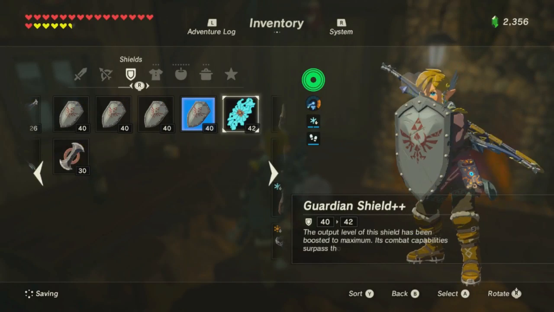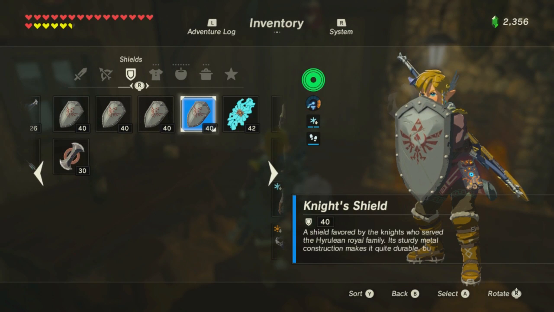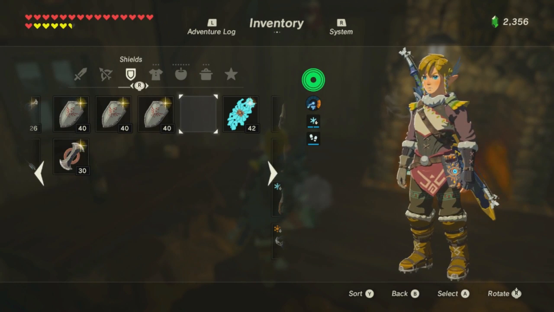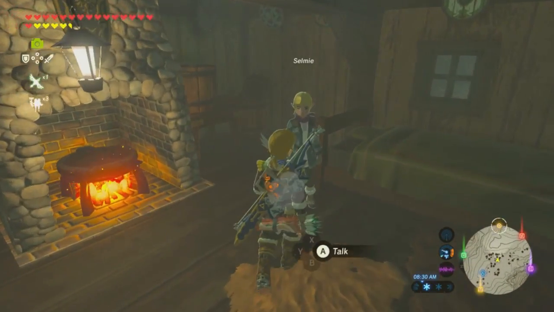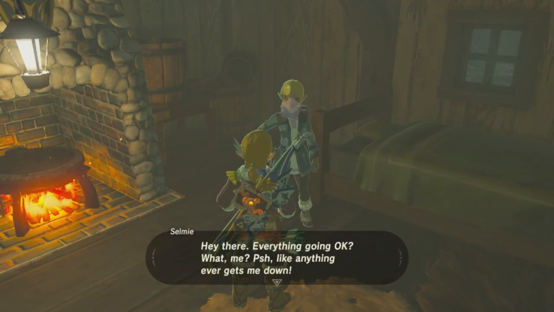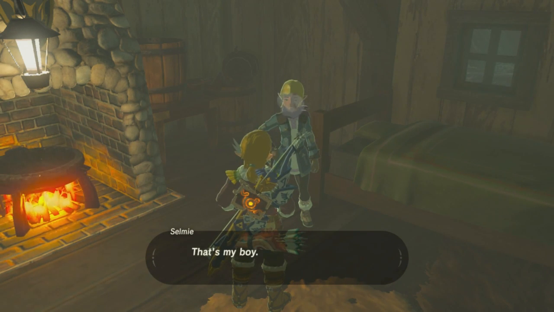I guess I gotta drop a shield. She kicked me out for having too many shields last time. I wonder if your shield choice affects your speed in a meaningful way, and that's what we have to consider.